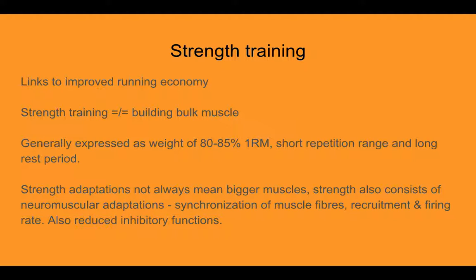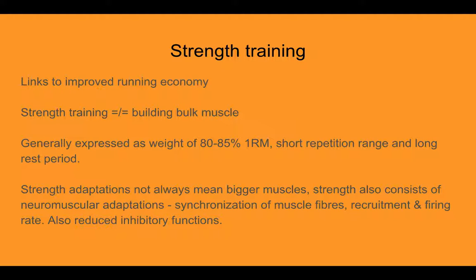Strength adaptations don't always mean bigger muscles. Strength also consists of a number of neuromuscular adaptations: synchronization of muscle fibers, and recruitment and firing rate of the muscle fibers. One of the examples I used Wednesday afternoon was if I go to pick up a very, very heavy weight, and you know how it takes a long time to really get it up, like if I'm trying to bicep curl, I pick something up and struggle for a bit, then I finally start getting it up. What's happening in the body is that I go to grab it and pull the bicep. The body doesn't really know how heavy it is, so the body goes, all right, Callum, I'm going to recruit about 40% of your muscle fibers here, because we don't want to use 100%. I don't want to lift this barbell up and smack my shoulder or punch myself in the face, because you want controlled movements.